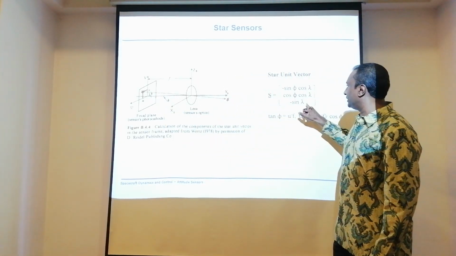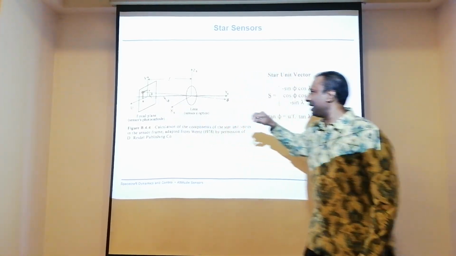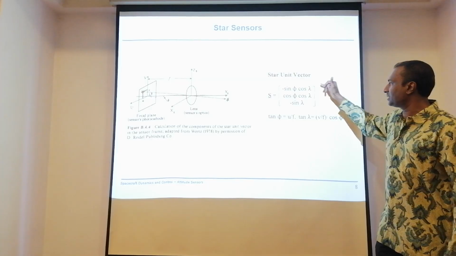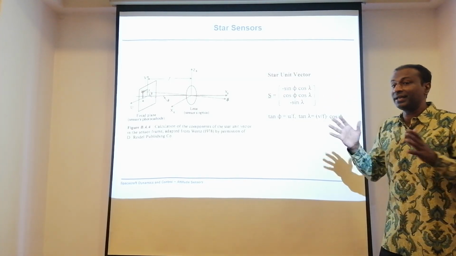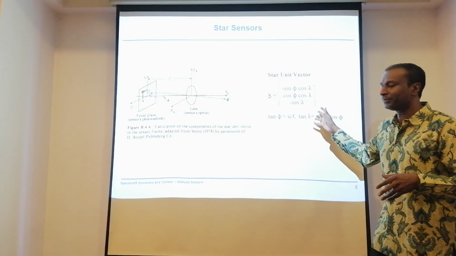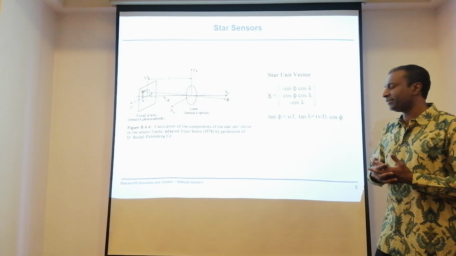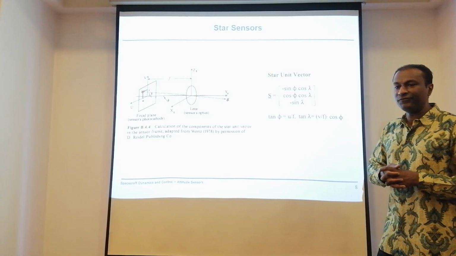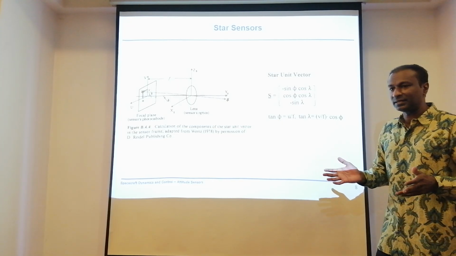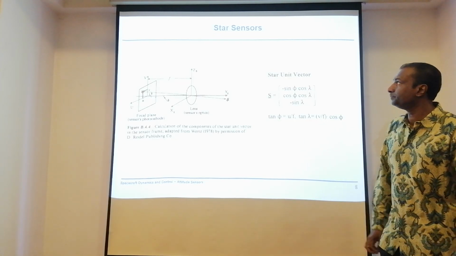Okay, and the final angle, don't forget, your phi angle is what is important. Okay, so having those, it's just a trigonometry function. Having those angles, you should be able to calculate your x, y, and z. Technically speaking, the deviation of all three axes of attitude you should be able to calculate with the star sensors. Remember, star sensors are very, very precise. In fact, they are very, very expensive as well. So if a very good quality of attitude determination is needed, a star sensor could be one option. Otherwise, we don't embark on star sensors. Okay, very simple principle. All right, go on.